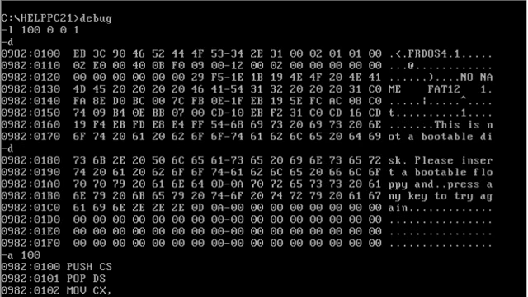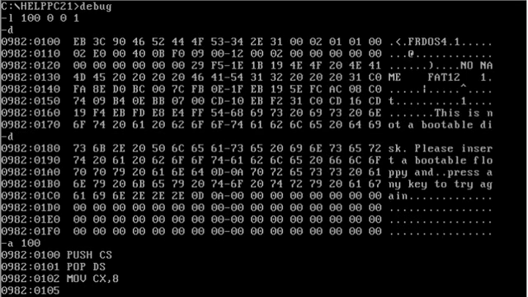For now, I'm going to go ahead and, let's see. I don't want to type in the whole program because I've got a whole program in front of me that I wrote earlier, but most of the program is just the string. So rather than typing in the whole string, because that's going to take a while, I'll just do 8 characters. That's fine. 8 will be enough to demonstrate how it works. So we move 8 into CX, that's the number of characters to print.